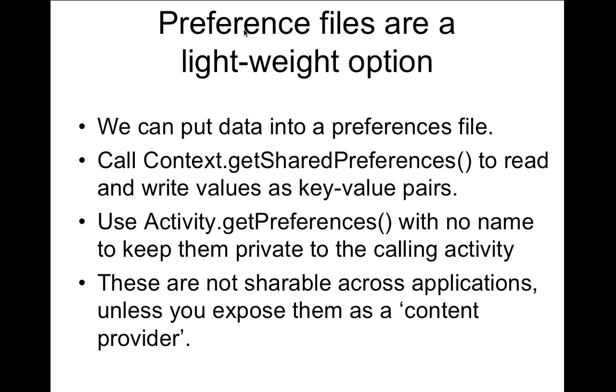Kind of like a database where we can set, for Notepad, size of screen or number of lines or some parameter we can set, save it, and so that next time when we open it up, it reads the preferences file. You can use the activity.getPreferences with no name to keep them private to the calling activity. So if you don't give it a name, you're setting a preference that can only be used by the application that has created it, essentially, because nobody else is going to be able to figure out how to use it.